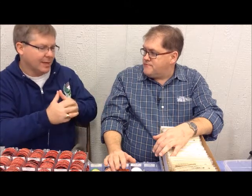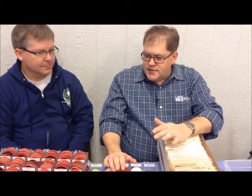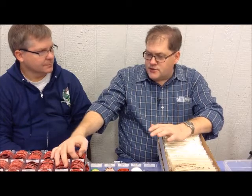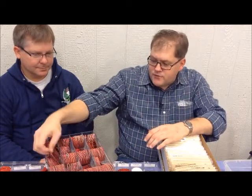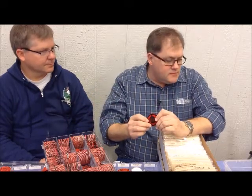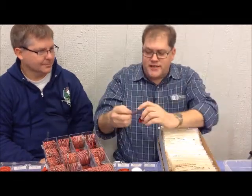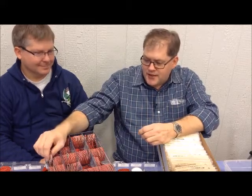As compared to maybe an OA patch where they'd make 300 and that's all, these are made over and over, so you can have a lot of variations. What I like about patrol medallions is that it's a finite, fixed set — they're not going to make any more of these old ones. Although they did make some reproduction sets for Wood Badge a few years ago through National Supply, those don't look quite like the originals and you can always tell the difference. For example, this is what the Buffalo looks like, but now there's technically an American Bison, which in the old set looked like this. So you actually have the same animal two different ways, called something different — those little nuances are really cool in the patrol medallion world.